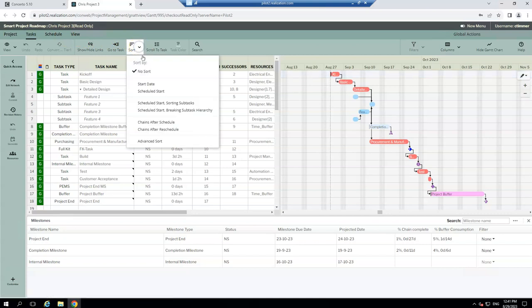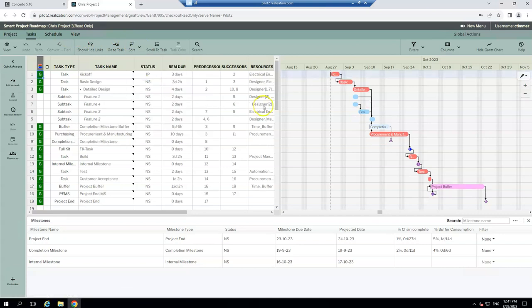Okay, great. If we look at the priorities for the work, we can come up here and go to tasks. We can sort by start date. And this gives us a pretty good priority list, especially for a single project network, there's not much more that we really need to do. We just need to look at the first task that should start, apply all the resource capacity required to complete that work. Do not spread my capacity thin. And finish this work before moving on to the next, for the most part, right?